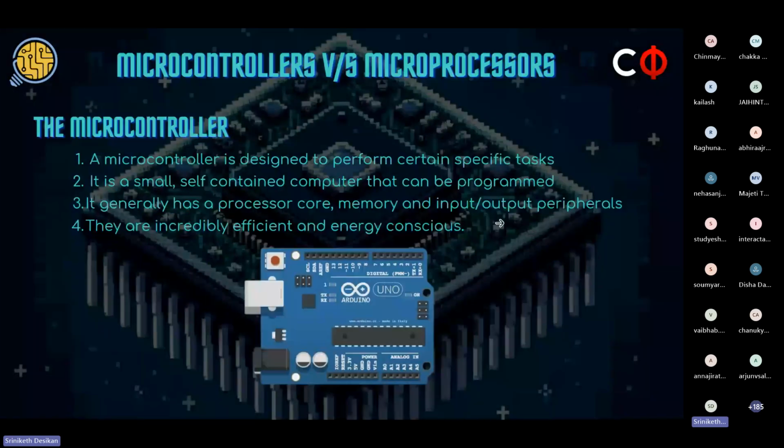I hope you all have some basic idea of what a microcontroller is. Now, let me go into a slightly more specialized viewpoint. Can anyone tell me their ideas of a microcontroller versus a microprocessor? What other differences are there? Can anyone answer the question? What do you think a microcontroller is, and what do you think a microprocessor is? Come on.